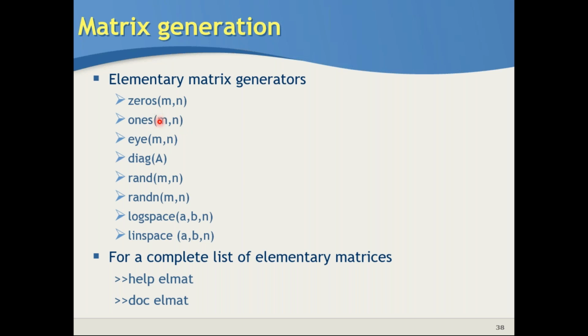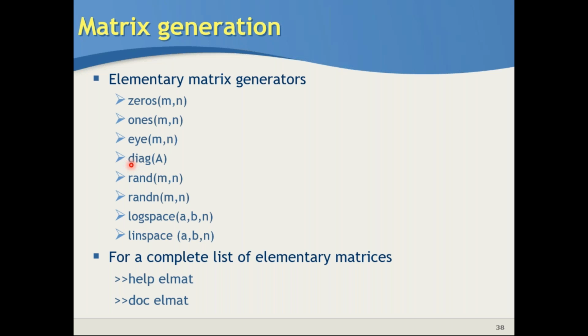This particular first index is representing the number of rows, and the second one is representing the number of columns. If you want to generate an identity matrix, meaning all the diagonal elements are 1 and the rest of the elements are 0, you need to use this eye function. It will generate your desired size of matrix with all the diagonal elements as 1. If you already have a matrix in a variable and you need to extract the diagonal elements only, then you can use this function diag, the diagonal of matrix A.